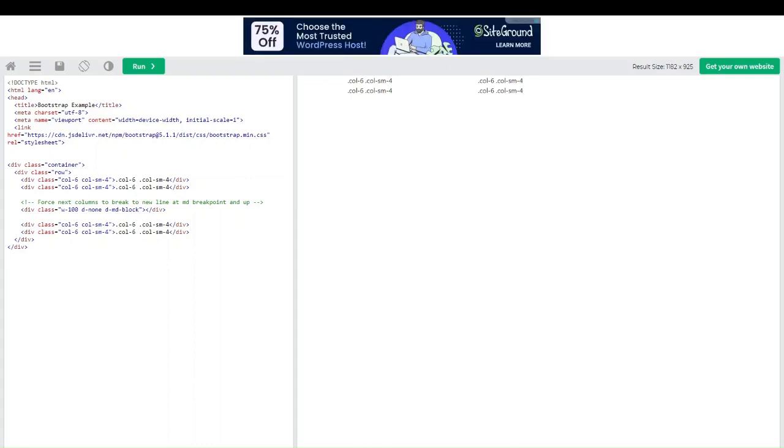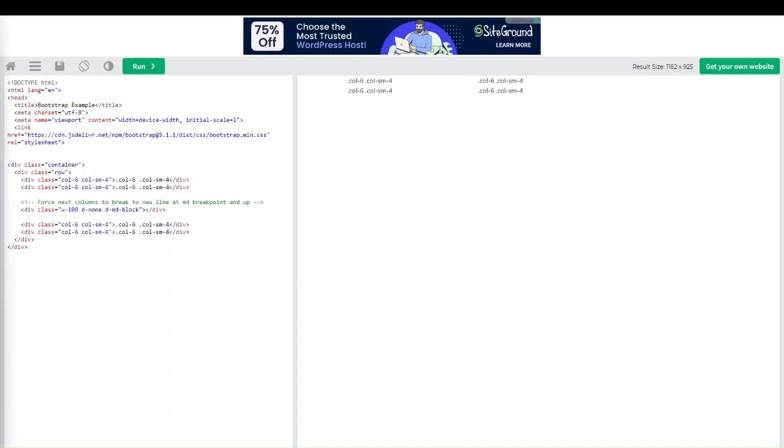Another thing you can do with Bootstrap grids is reordering and using the order class. The order class is good for controlling the visual order of your content. These classes are responsive, so you can set the order by breakpoint, for example order 1, order medium 2, and you can do that for all 6 grid tiers.